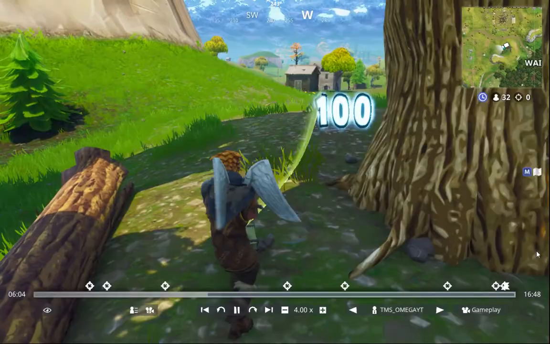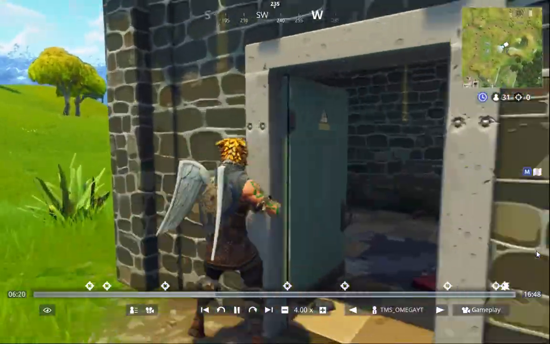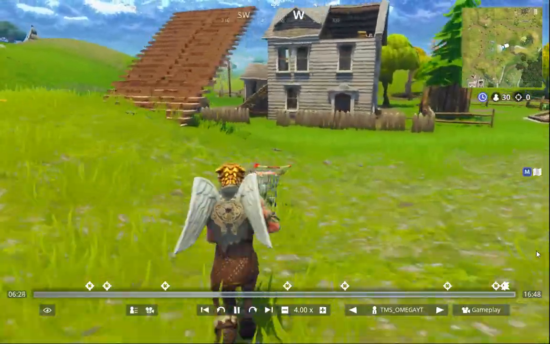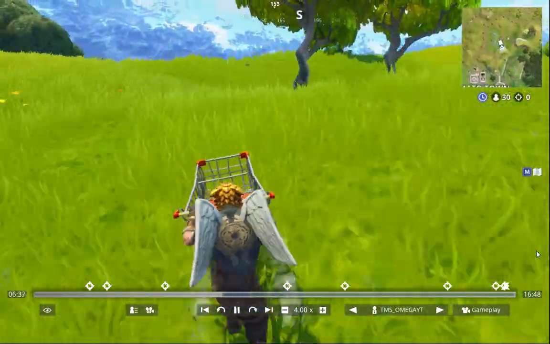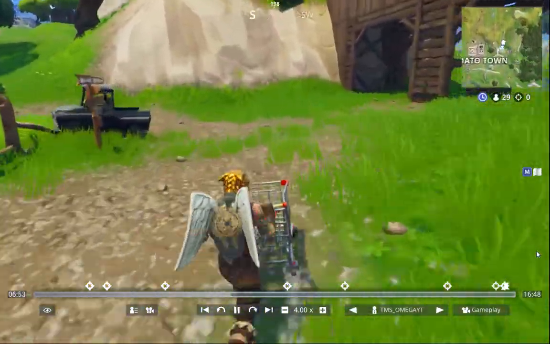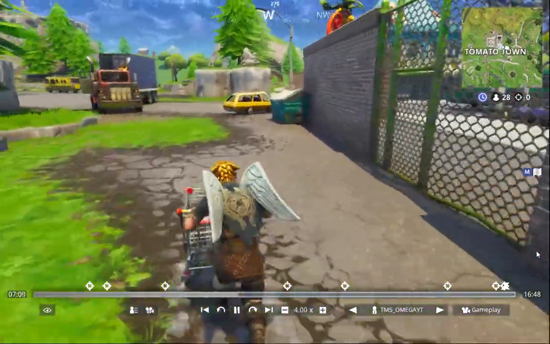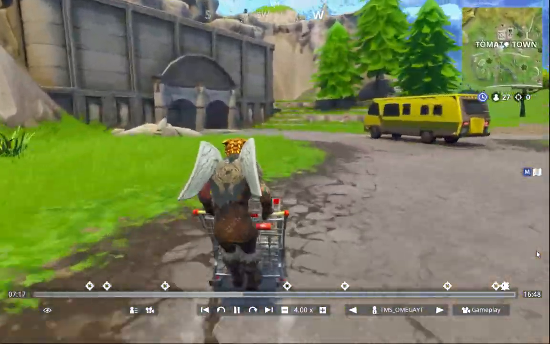But we're continuing to move, getting more ammo and mats, and we're continuing to move toward Moisty, because that's where the circle kind of is in that direction. We pick up the shopping cart, head toward Tomato. We keep going this way. We go toward the bridge here, and we find somebody.